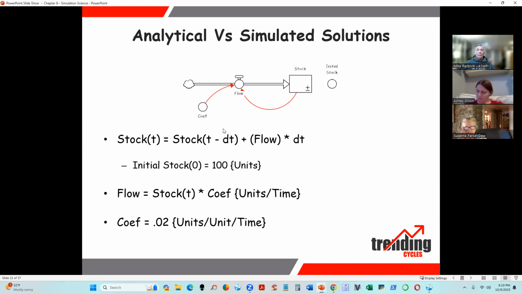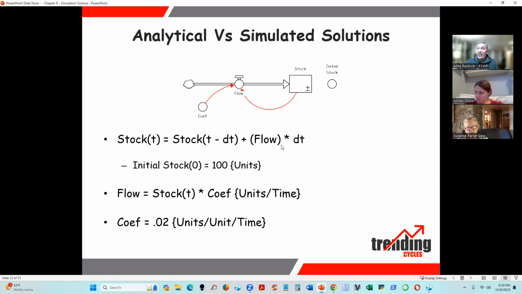So when you plop down a stock, it's going to want an initial value, okay? And then behind the scenes, it's going to generate this equation here. You may or may not see it, depending on the System Dynamics software package you're using. It may or may not look like this, and it may or may not be easy to find or see. And in Stella, you can, but you've got to do a little work to find it. So when you click on a stock over here and a window will come up or a panel will pop out, you're not going to see this here.